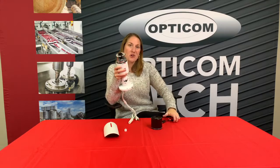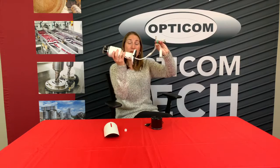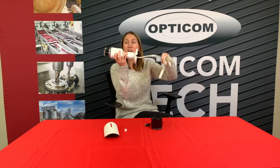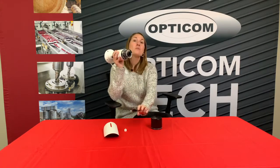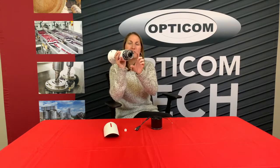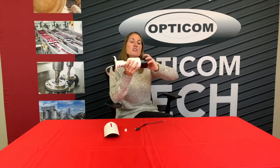When you're installing this, say you've got it mounted on the wall and the cable is going through the wall itself, so you can't access that BNC cable we talked about, the BNC spot monitor output. There's a little plug here, and it comes with this little adapter. The little part goes in there, and on the other end you have a power and another BNC port. So you would hook that right in. Then when you're adjusting the varifocal, you've got your spot monitor right there. Same principle, but you can do it there. That's really helpful for installs, as I'm sure you can imagine. So this goes right back on.